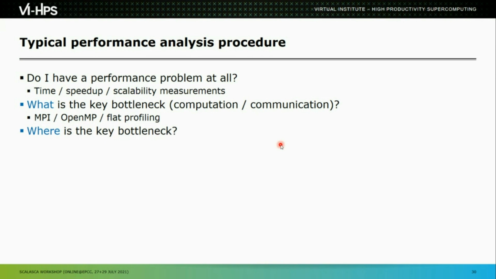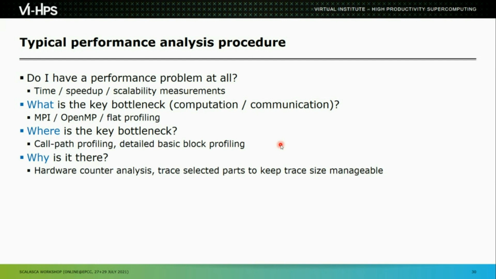Once we've identified that you have such a problem, where is it happening? Which part of the execution is affected? Is it the initialization or some part of the iterative part of the simulation? We can drill down and try and isolate it to a more specific routine, a specific phase of execution. And then figuring out why is it there? What are the characteristics that it has?